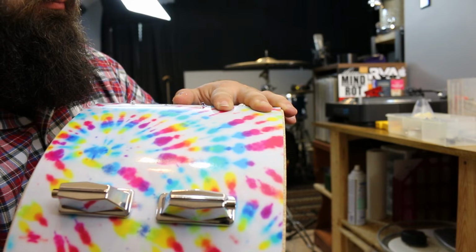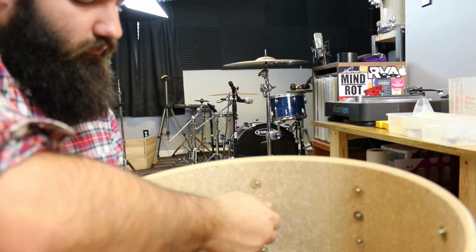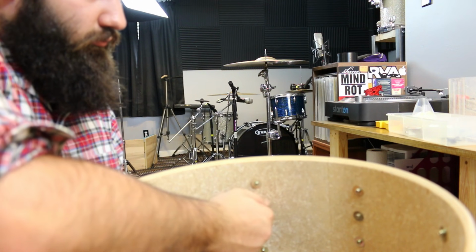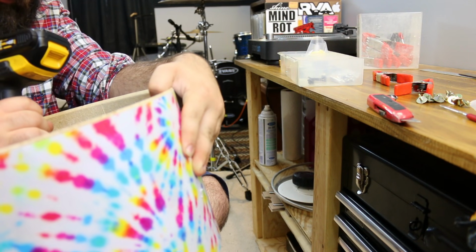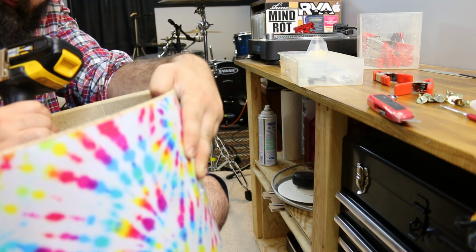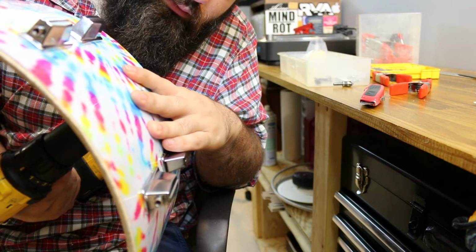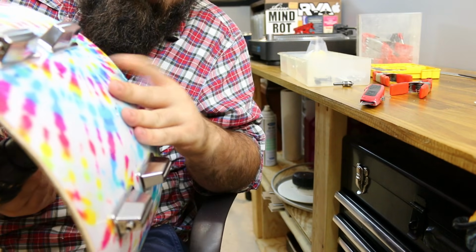So now that the wrap is on the drum, I just need to install the hardware, but before I do that, I need to cut the holes in the wrap where the mounting holes are. And I found that the easiest way to do this was to drill through the inside. So I would drill one row of lugs and then install them, so that way when I move to the next row, just in case the wrap shifted a little bit, it would still line up.